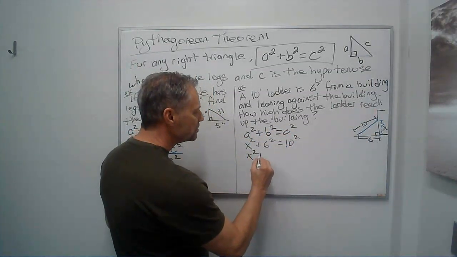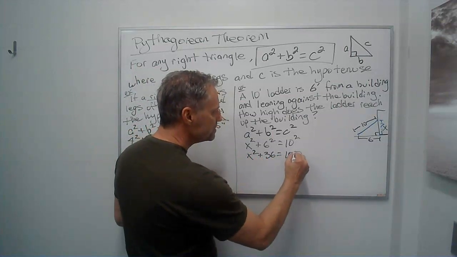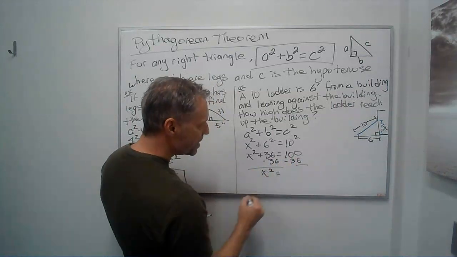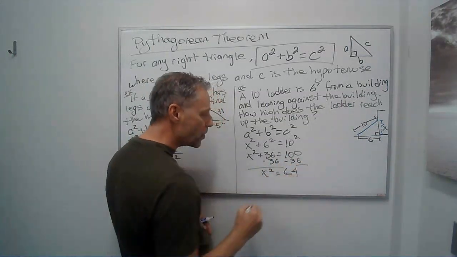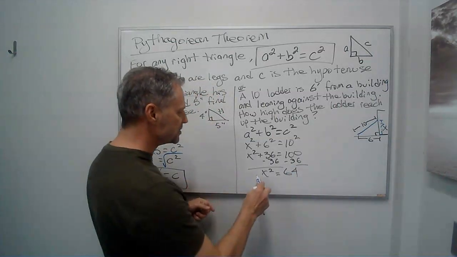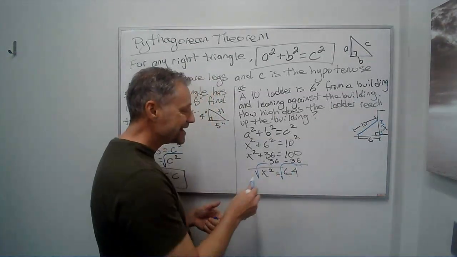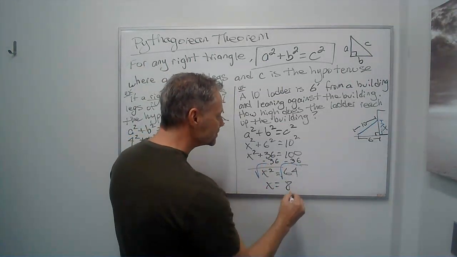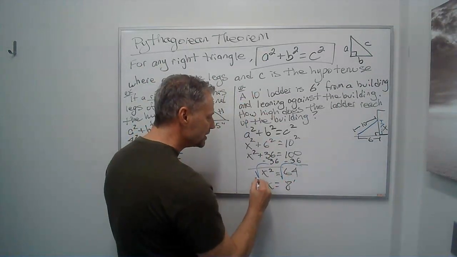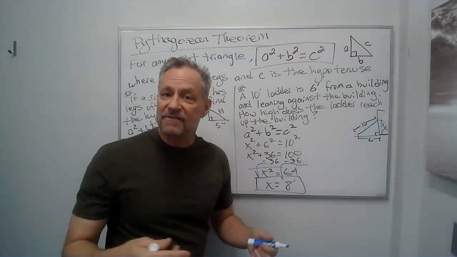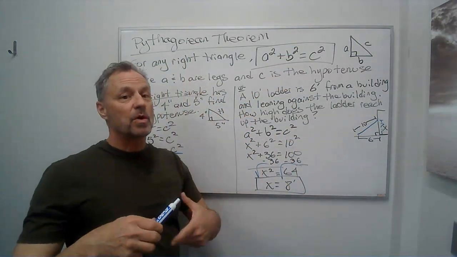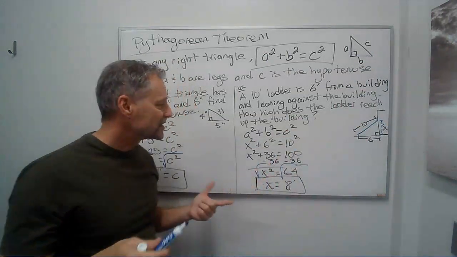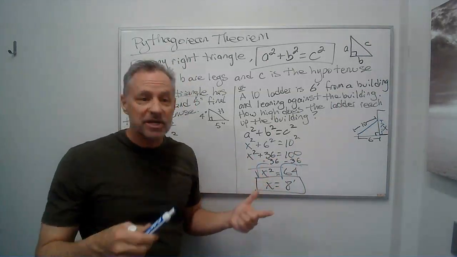So I get x squared plus 36 equals 100. Subtract 36. x squared equals, what's that going to be, 64. Oh, that works out nice. Take the square root this time. Again, I'm not going to say plus or minus. The square root of 64 is just 8. I get x equals 8, and it was feet, so the ladder reaches 8 feet up the building. One of what we call a Pythagorean triple are the numbers 6, 8, and 10. So that's one you'll probably get used to seeing.